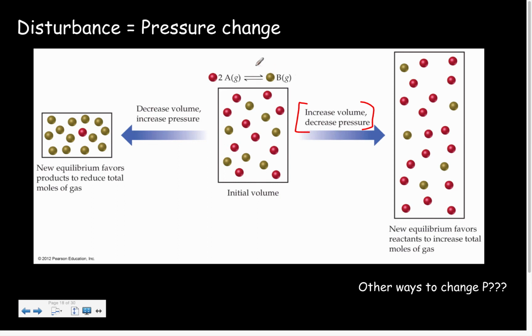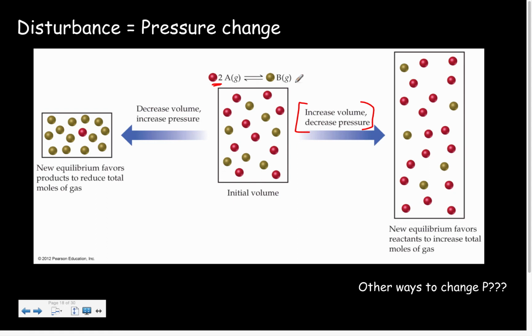by going to the side that's going to have more moles of gas. So here, if we look, 2 moles of gas to 1 mole of gas, so we're going to increase the production of A so we can reestablish that equilibrium pressure. Likewise here, if we decrease the volume and increase the pressure, we're going to try to decrease the overall pressure, which means shift to the side that's going to decrease the number of particles colliding with the walls of my vessel.